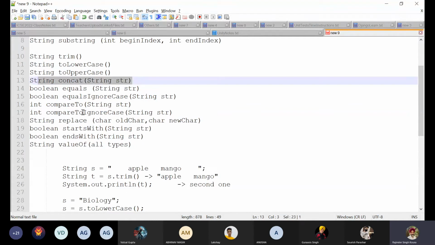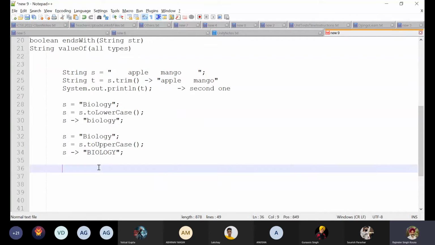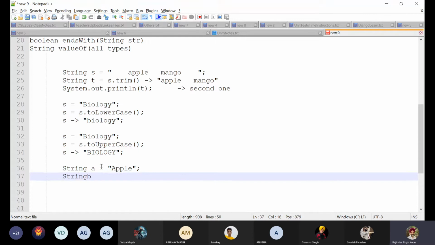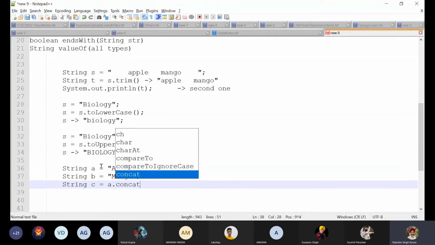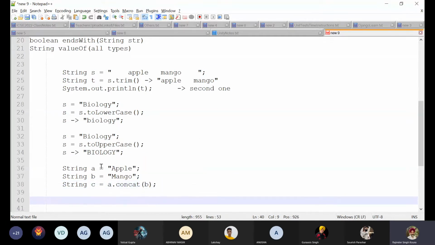The concat method. For example, if I have string A equal to apple, and string B equal to mango, and another string C equal to A.concat(B).